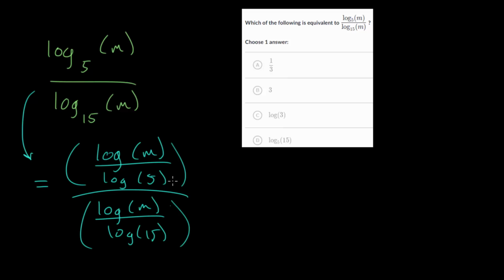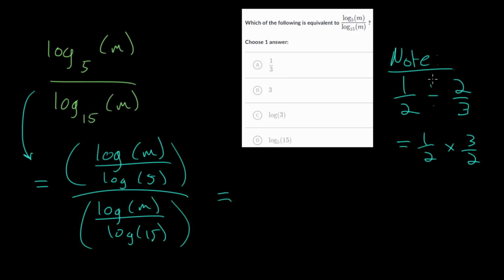Now we have two fractions within a fraction, so this is a complex fraction. But just keep in mind the general idea with fractions. Like if you had 1/2 divided by 2/3, dividing by a fraction, remember it's just the same as multiplying by the reciprocal of that second fraction. So we can apply that here. So this will just be a side note and essentially change this to multiplication.